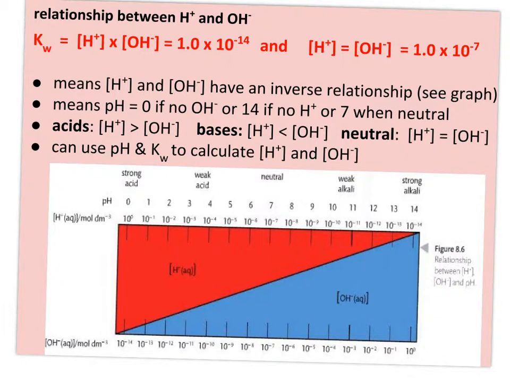That means I could have a pH as low as 0, meaning I've got virtually all H plus in there and no OH minus. 10 to the minus 14th would be a very small amount. 10 to the 0 means practically 1, or all of it. And at the other extreme, I could have virtually no H plus and all OH minus. So that's where these extremes come up. Neutral is when the H plus and OH minus are both at 10 to the minus 7th. pH of 0 is when it's virtually all H plus. pH of 14 is when it's virtually all OH minus, or no H plus.